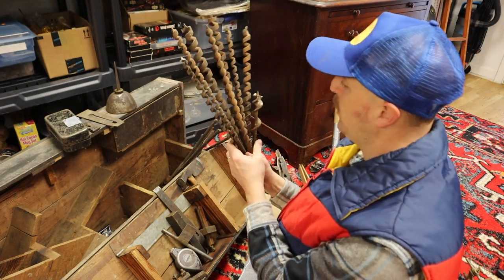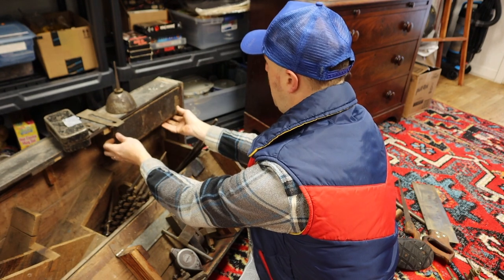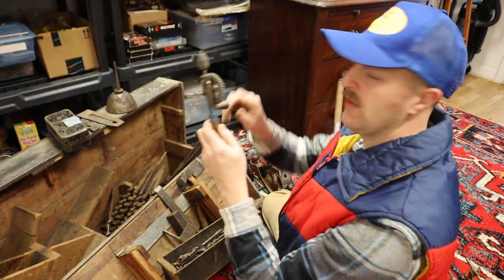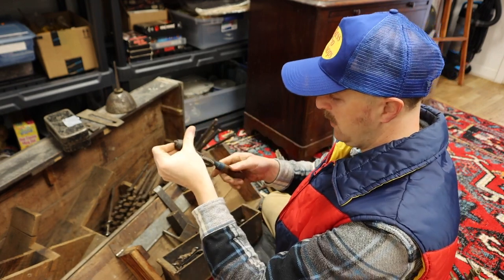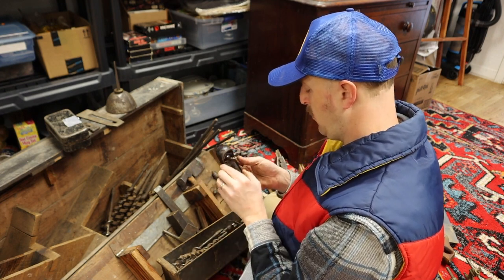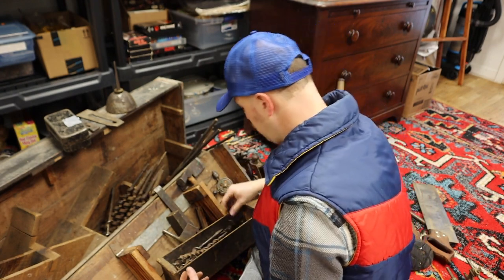I've just got gobs and gobs more — it's just a treasure trove. It keeps producing stuff. Look at all of these large boring drill bits here. And I haven't even pulled this out — I'm not sure what's going to be in here but I've got a little box set up in here. I've got another tiny little hand crank for a smaller drill bit, and another tiny one — this is a smaller cutting tool, almost like a planer, but it's a Stanley brand. That's nine hand planing-type tools.